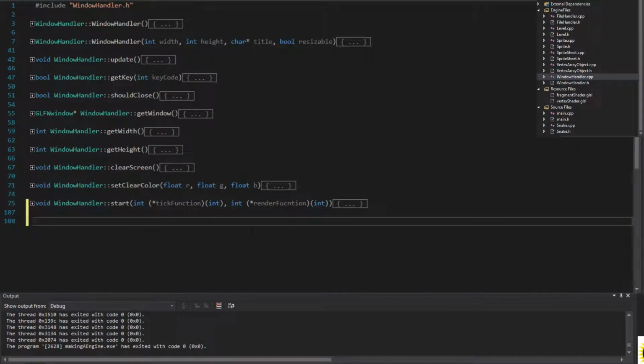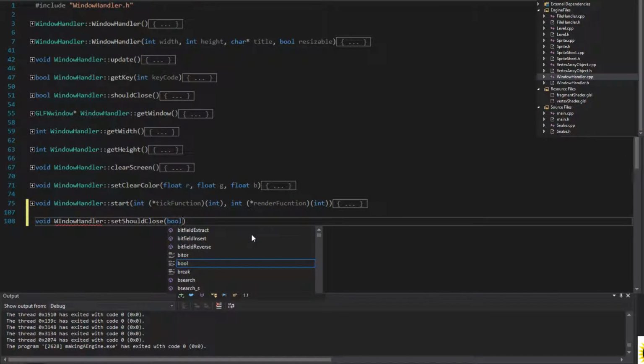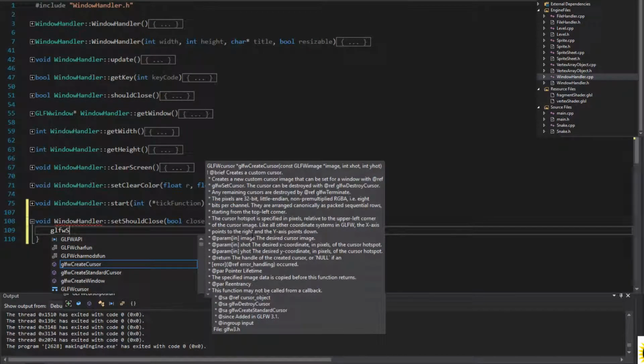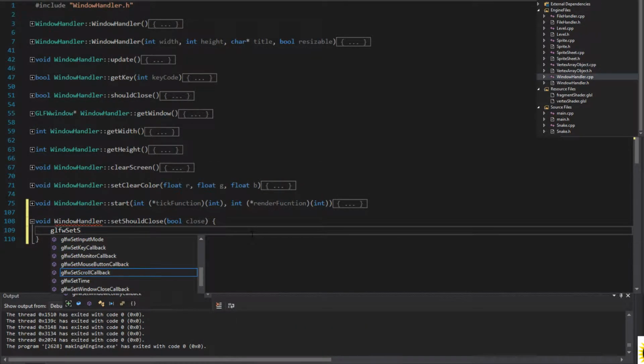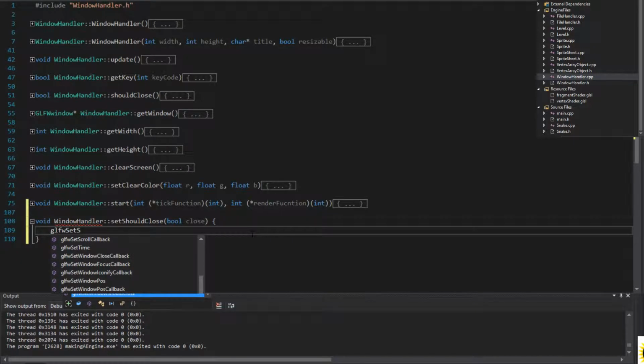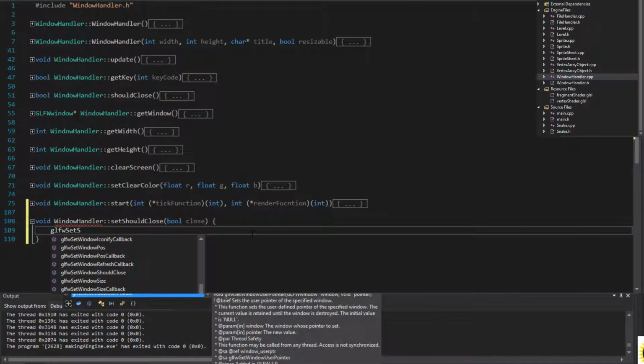What we're going to do is here make a void called window handler set should close, bool close. Make that glfw set, where is it? That's it.